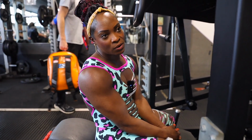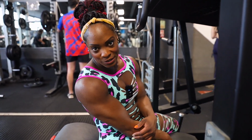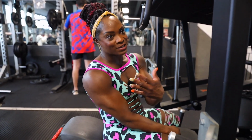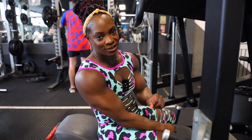And also, when it comes to my leg development, my quads are more developed than my glutes and hams. So that's not my focus right now. So my focus is A, get my glutes and hams to where my quads are, as well as build back up to where I was before injury.